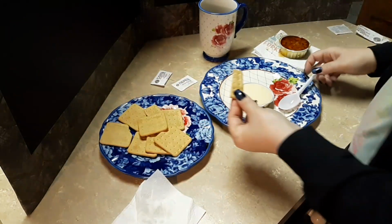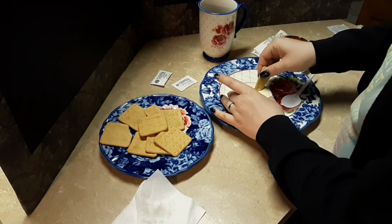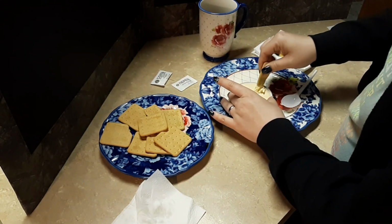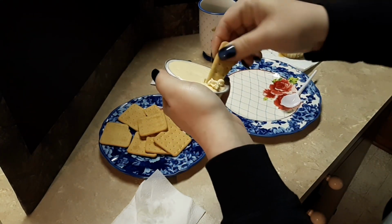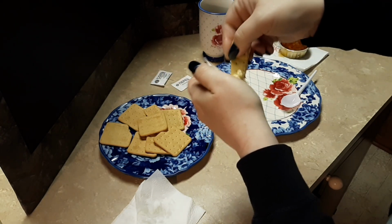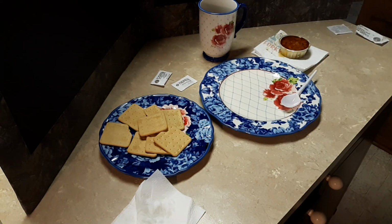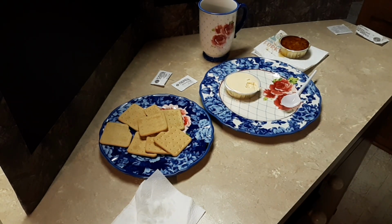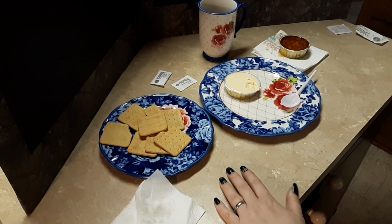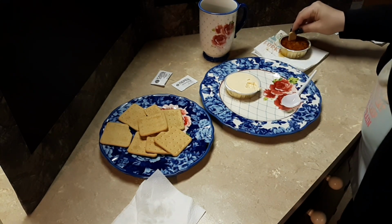So, I'm going to take a little cracker here, and I tell you what, fruit flies were not in here until I started pulling out food. This cheese looks like so. I think this is their version of the cream cheese, but it smells very good. It smells very, very different than the last time. And it's good. I just gotta try something. Very bland, though. It's not much seasoning in it.